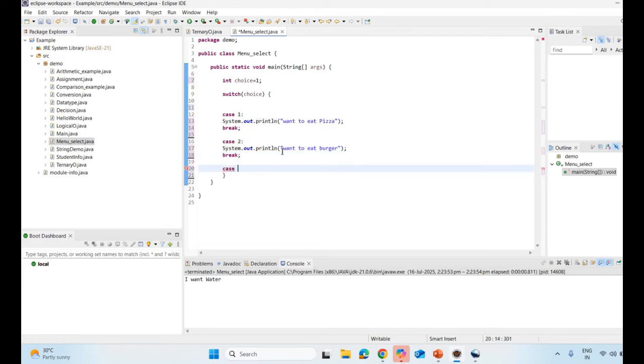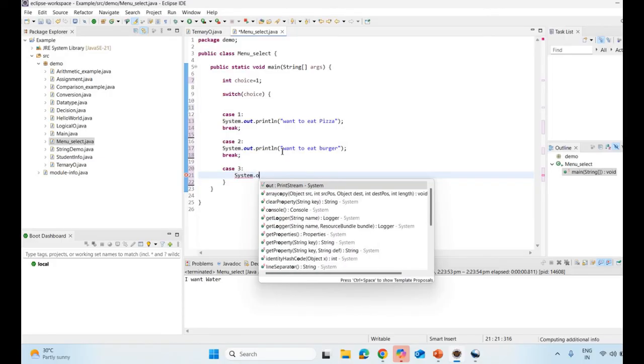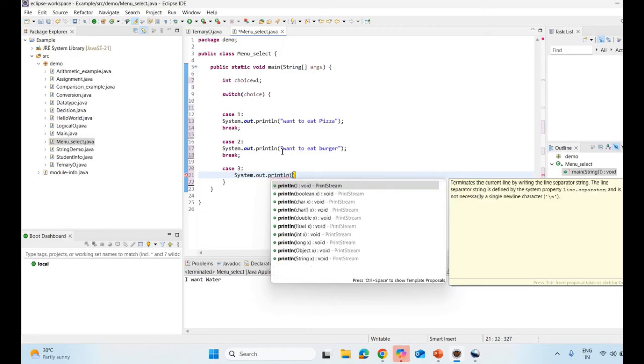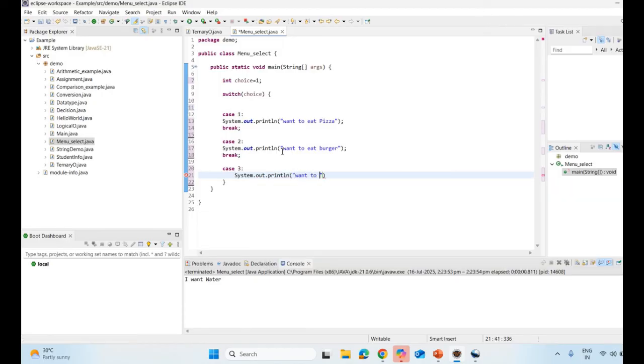Case 3, want to eat noodles, and then the default case.